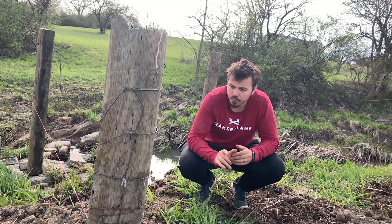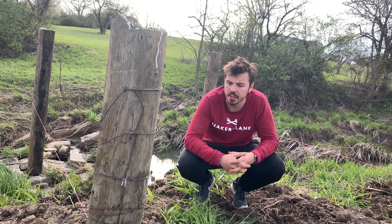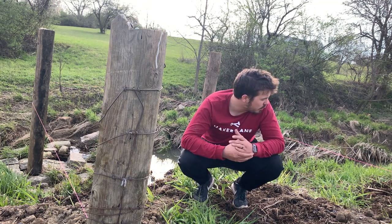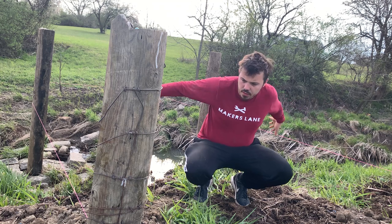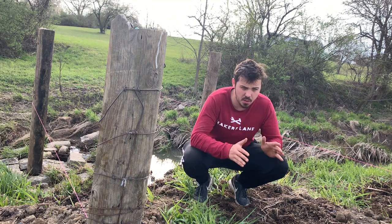Been concreted for these posts I used. They were actually just posts that I had lying around the property. They're 8-inch posts. I'll end up cutting them off. As far as the platform and the frame, 4 16 footers running down the sides, 3 8 footers across, 5 12 footers on each side.